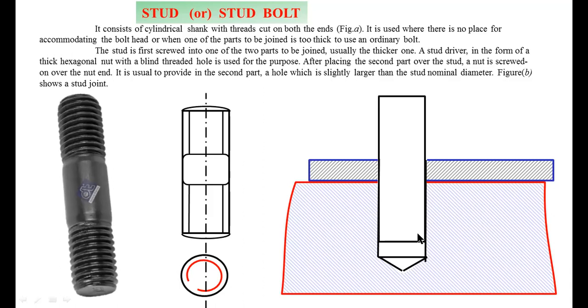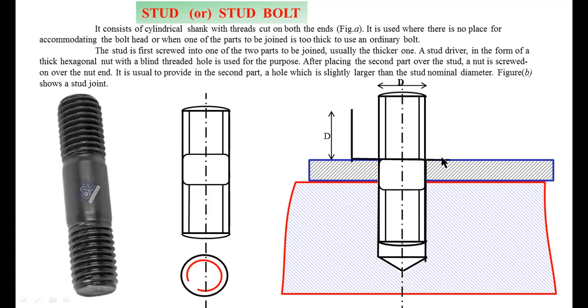So now I am drawing the stud diagram. Okay, this is the stud. After inserting the stud, you have to assemble the nut at the top of this plate. To join these two plates, first you have to drill, then after drilling you have to assemble a stud, and after assembling the stud, you have to assemble a nut at the top of the plate. So now I am drawing the hexagonal nut. Here the height of this nut equals D and the width of this nut equals 2D. Already we have discussed in previous classes how to draw the hexagonal nut.